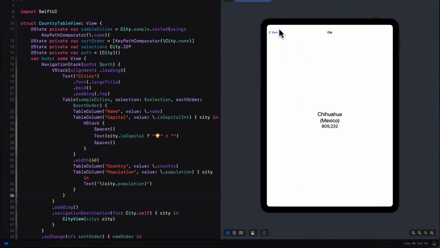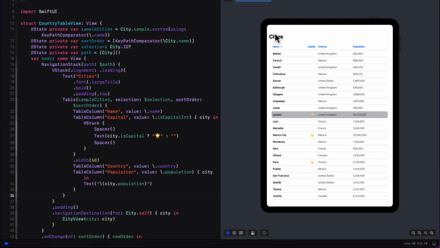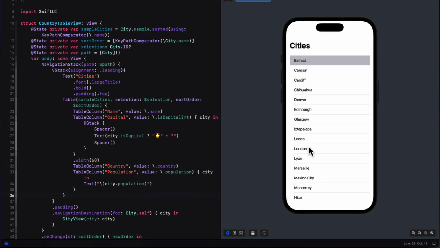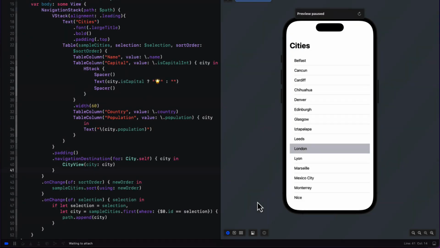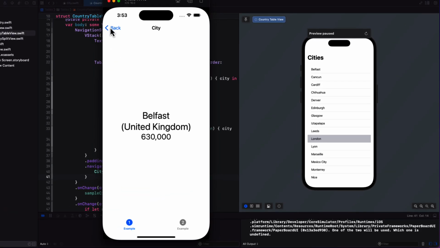In the preview then, we can see that it works. We can tap on a row, and I get to the city view, and return and go somewhere else. I do find the preview provider sometimes unreliable right now, so I'm going to run and test on the simulator just to be sure. So on the iPhone, let me tap Belfast and back.